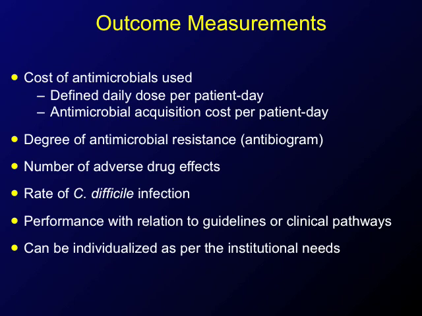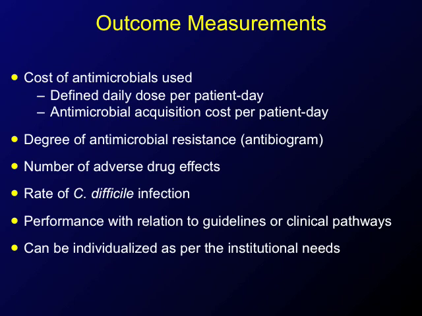You can use the cost of antimicrobials used either in defined daily dose per patient day, which is one mechanism which defines a dose and leaves the cost out of it. You can interpret it later on, but you can use that same data year to year because the cost won't fluctuate, because it's not a cost issue. It's a defined daily dose. Or the antimicrobial acquisition cost per patient day, which is what many facilities do. And you've got to realize that antimicrobial costs probably increase annually at a certain percentage point. Although this year there may be deflation. Who knows?